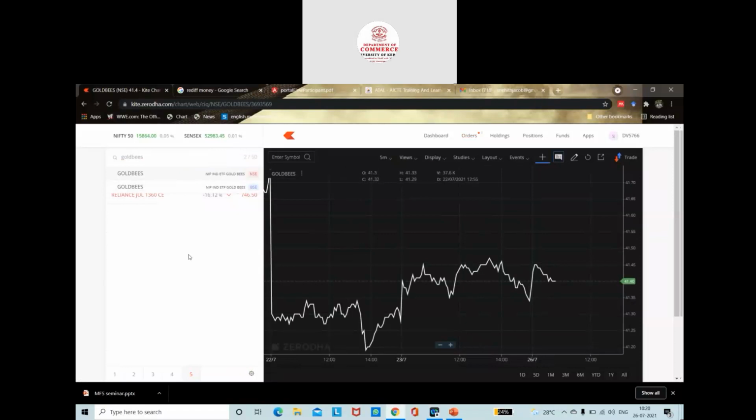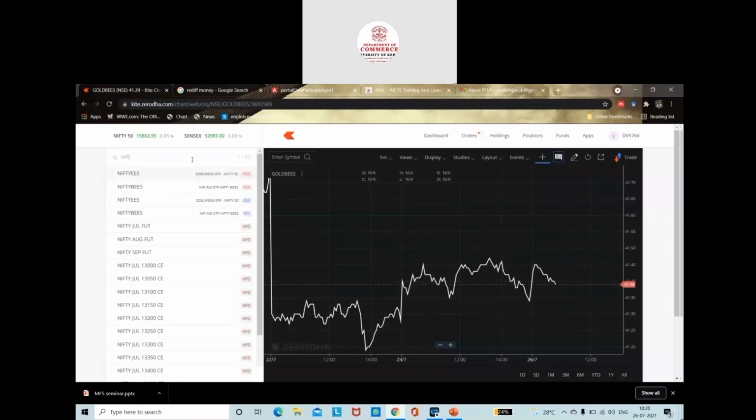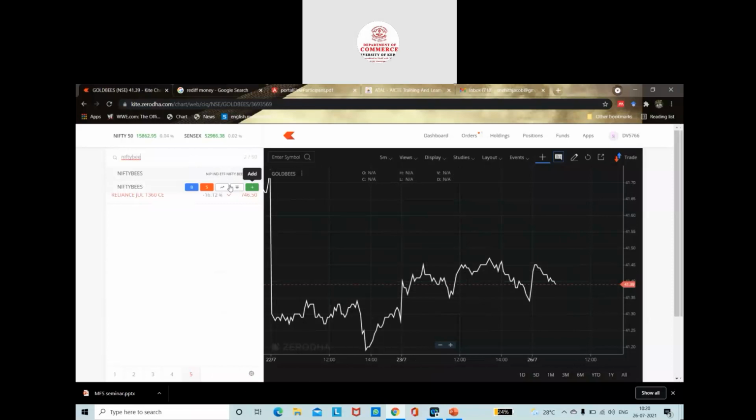On the screen I have shown you, it is Nippon India ETF Gold Bees. In Nippon India, the ETFs are usually termed Bees, for Benchmark Exchange Traded Security or something like that. It is very similar to a stock; their values keep changing. Now it is quoted at 41.40. So this is Gold Bees. Similarly, since you mentioned Nifty Bees, it is also a Nippon India ETF, traded on both NSE as well as BSE.